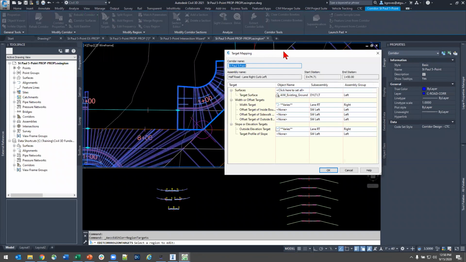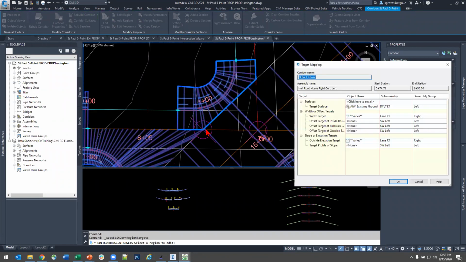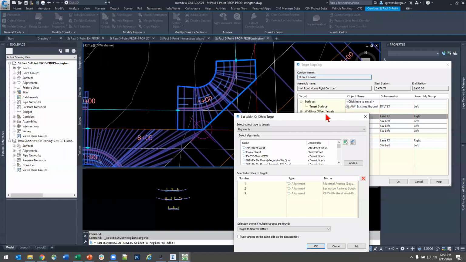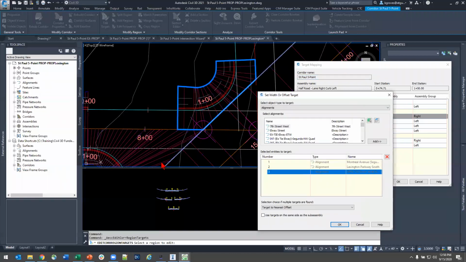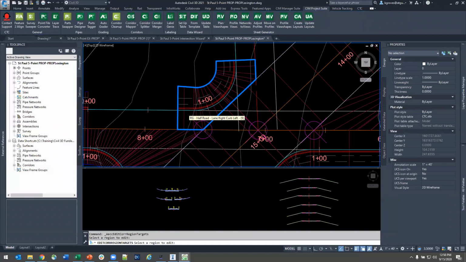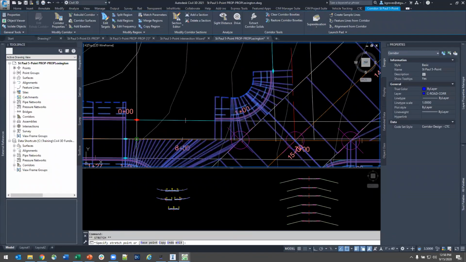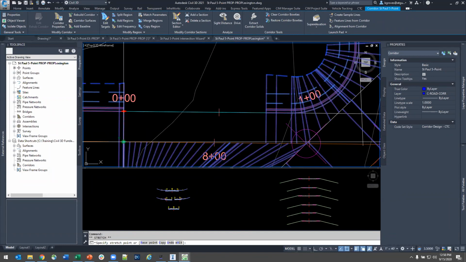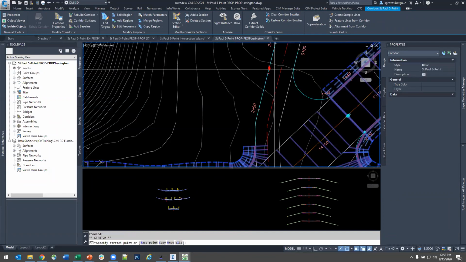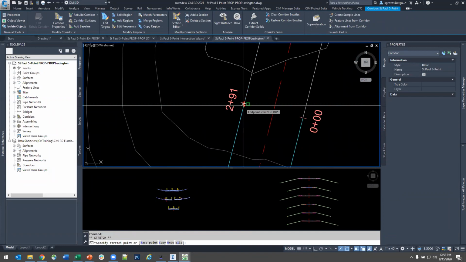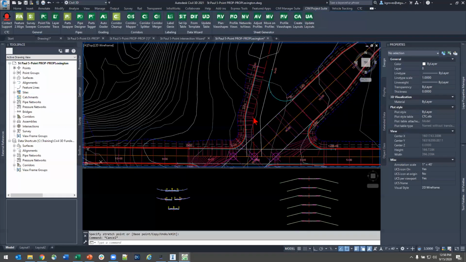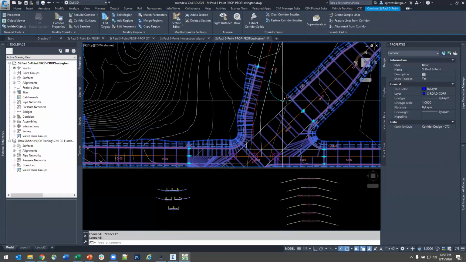My targeting says, first, find my center line for Montreal. Then, find my edge of travel way for West 7th Street, because I want to maintain that targeting and all those setups. And then, I'm also going to be looking for my Lexington Avenue here on the side when I get through all of that. That's just my little basic region, so I can now drag this out to go meet up with my other stuff. And I can drag it out to the end here so that I can go find all that half road.